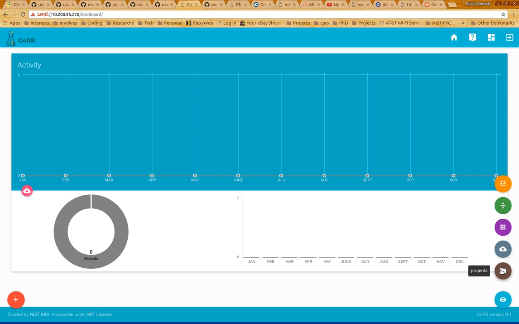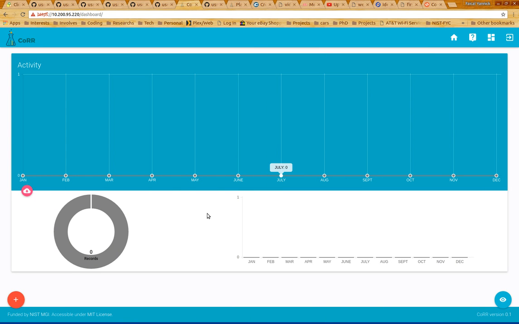If I refresh this, on the right side here we have the project tab, the floating project button. This floating button shows all the projects that are in your personal space. This section is all about the personal space, until you go to query, the last floating button on top, where you can query everything in the platform. If I click here, it's empty because I didn't create any project yet. And you still have the left floating button to create projects. So let's go back to the activity view about projects and records and click on this one.